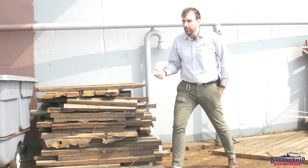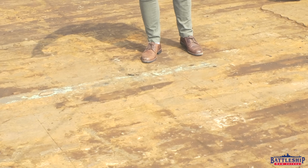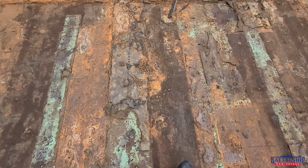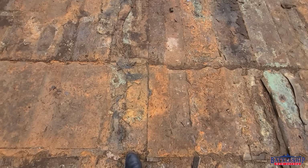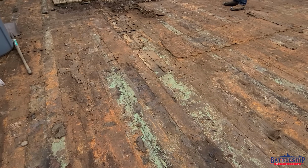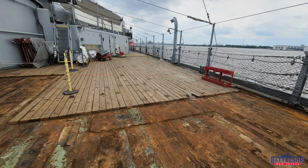So for example, we know when a board is from the 80s. Look at this strake right here that's green. That's a zinc silicate primer that was laid down when they did patchwork. You notice how it is not like that on either side. This board was ripped up at some point in the 80s, and a new board was put down, and we can see exactly where they treated the deck and painted it. We know that that's an 80s board. And we know that the stuff around is not from the 80s.